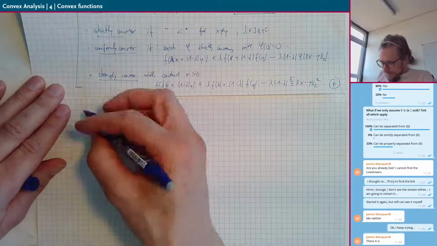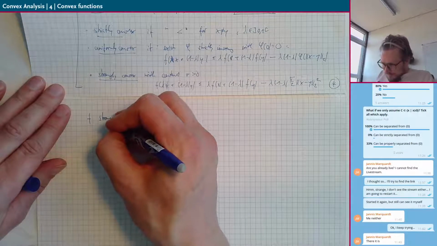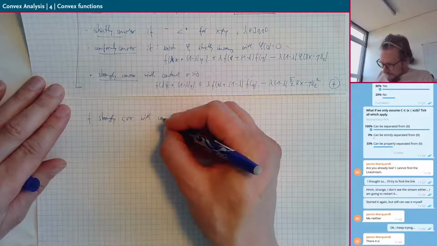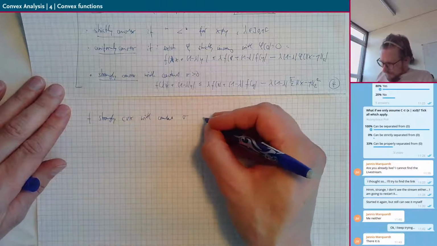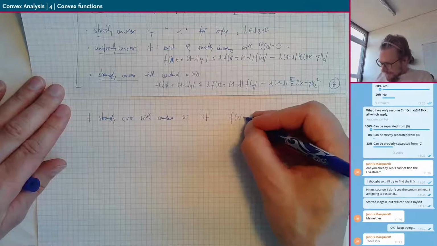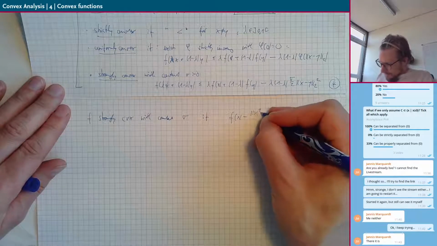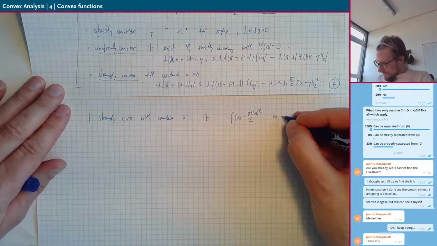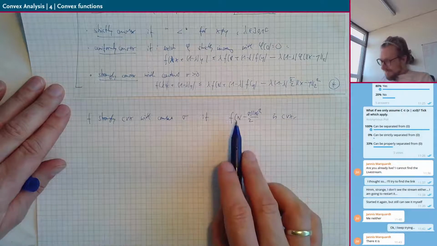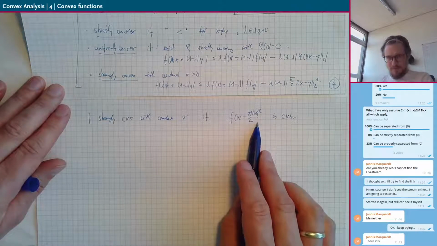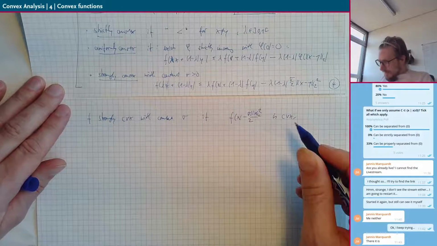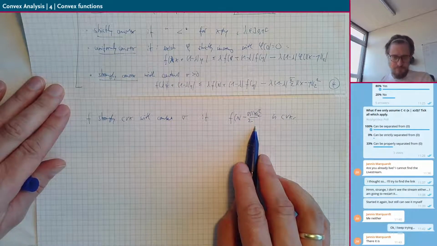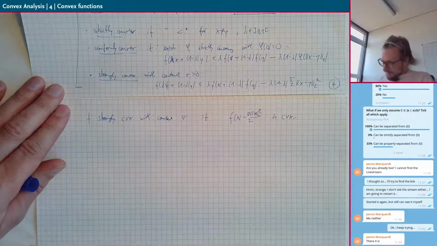One remark is, f is strongly convex with constant sigma if the function f of x minus sigma times the norm of x squared over 2 is convex. So if you can even subtract from f a scaled squared norm, then it's strongly convex with the constant which is in front of the squared norm over 2. Okay, so that is one point.